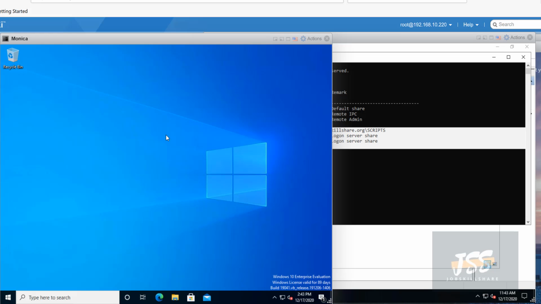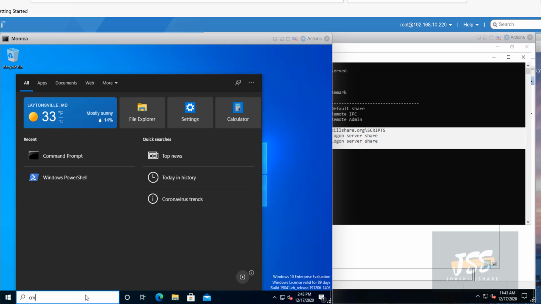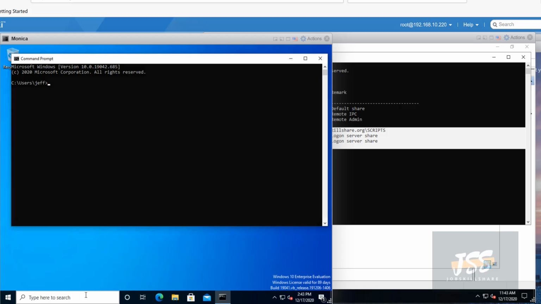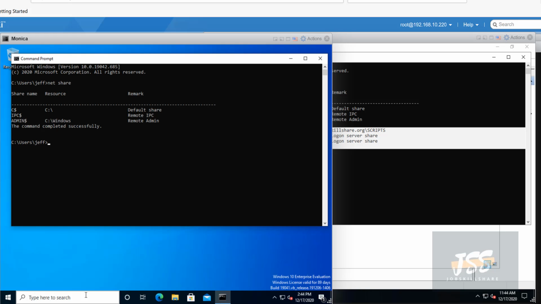And then, of course, if you're on a client machine, how do I do this on a remote machine? If you have access to these shares, you just click on CMD, no admin rights are required if this person has access. So here you go. You're going to type net share first just to see if this machine has any shares going on. If it does, the list will show up. If it doesn't have that and you want to know the domain controller shared folders, simply change this to net view, and then you need to put the name of that domain controller.